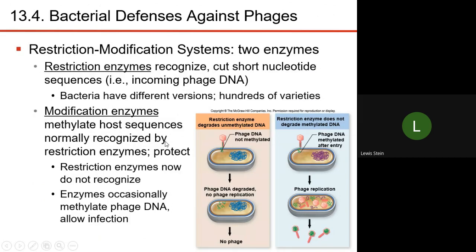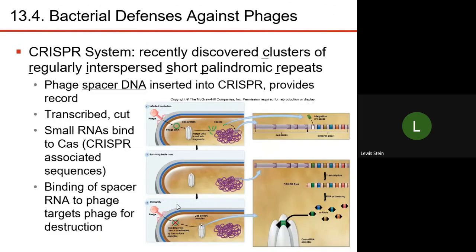Preventative things. The restriction and modification system: the restriction enzymes are what's used for genetic engineering. The modification, to me, is really like a race. Restriction enzymes are trying to break up the DNA. Modification enzymes are, to some extent, trying to methylate various areas of DNA and prevent the attachment of the restriction enzymes. That's kind of how they work. But the restriction enzymes are wonderful from a standpoint of what they've been able to do, because they're the foundation of genetic engineering. Really, I think that they are.